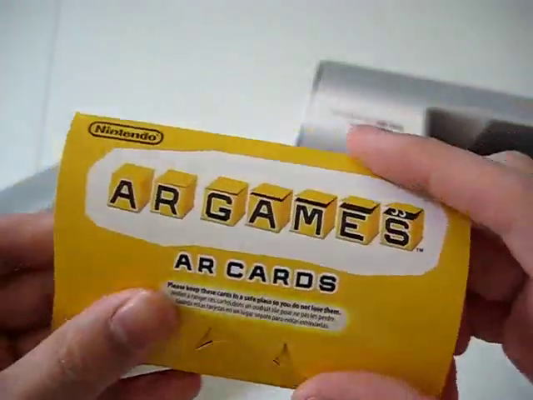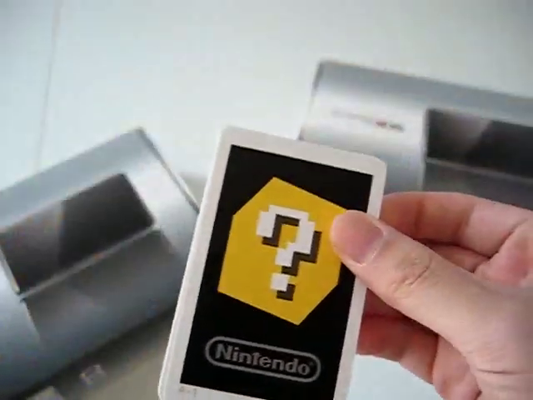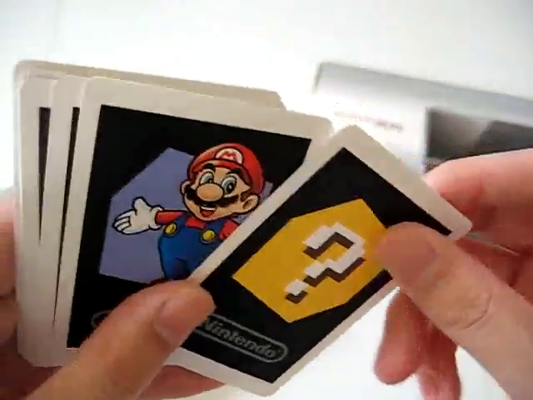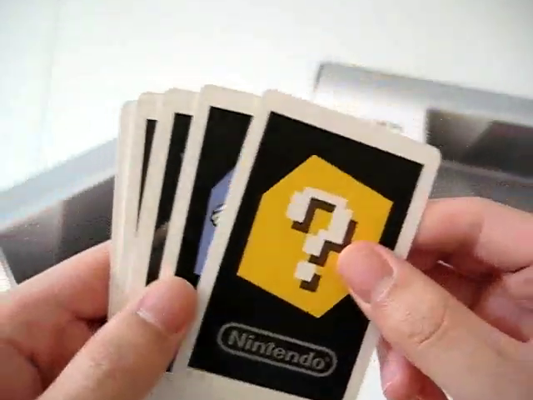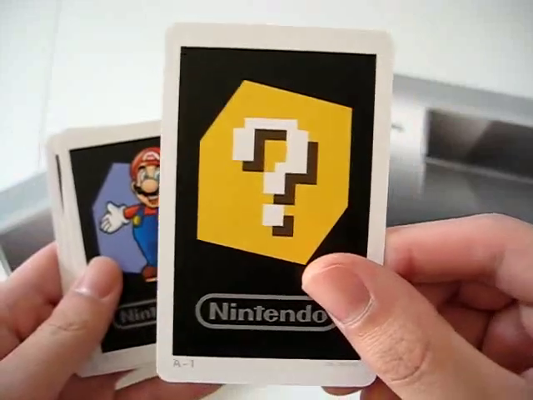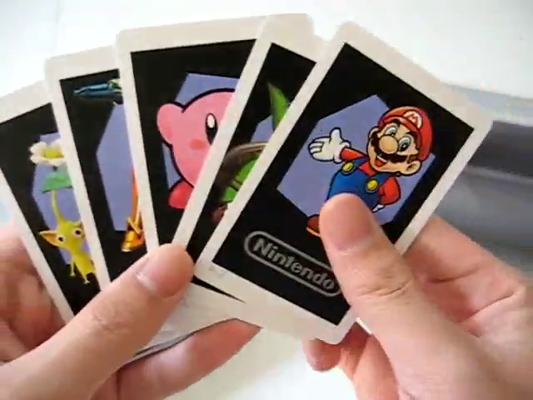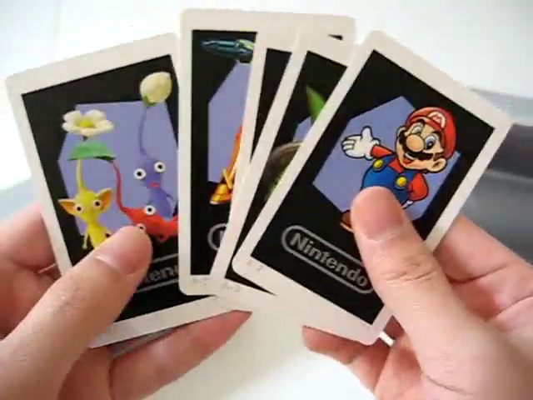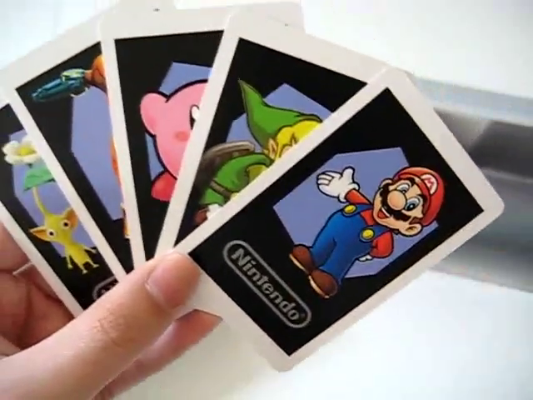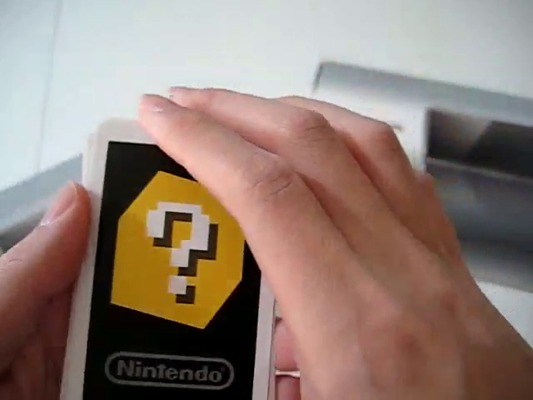If you open it up, you get these cheap, flimsy cardboard cards, and as you can see, they're not exactly thick or anything. You get the question mark. This one's the most important. It has your menus and your mini games, and then you get the character cards. There's Mario, Link, Kirby, Samus, and the Pikmins. These ones aren't as important as this one, but obviously you don't want to lose them.